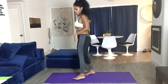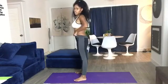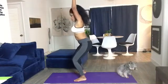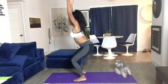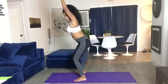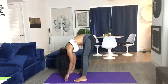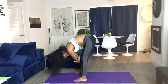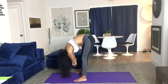Turning your body to the right side. You're going to be sitting down in our imaginary chair. Our core is engaged. Go ahead and bring those arms up. Sit down into your chair. Eyes are forward. Core is engaged. Inhale, exhale, release. Bringing your head all the way down. Allowing your fingertips to touch the mat, or you can hold on to your elbows. Give yourself a nice ragdoll.